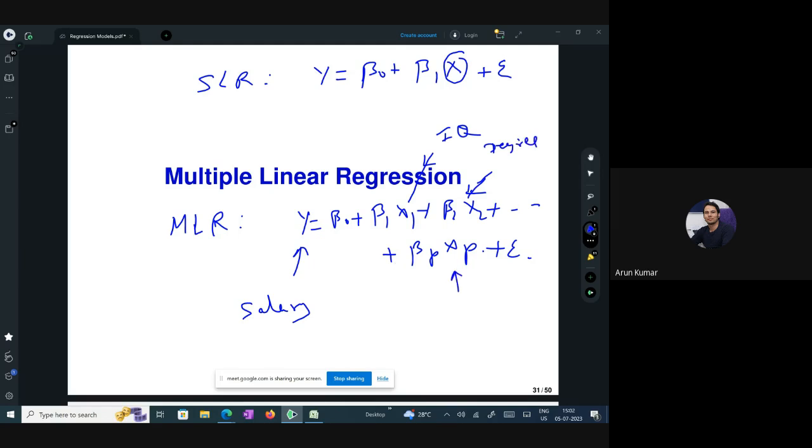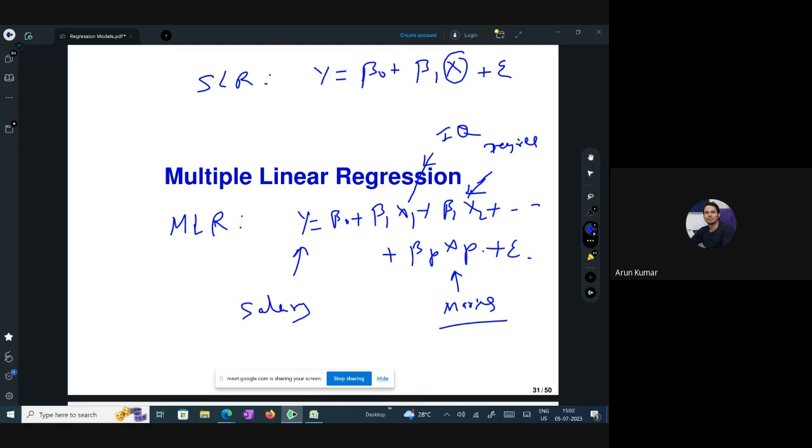This could be the marks, percentage of marks, CGPA, whatever. So in real life situations, one variable may depend on several other variables, or it can be predicted based on some other variables.